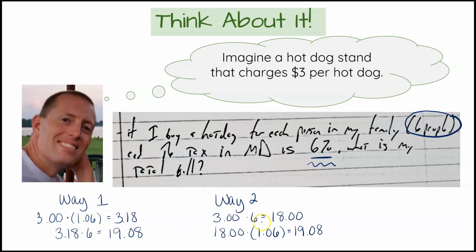So I have one last question for you. In both ways, I noticed that there's a multiply by 6, and there's also a multiply by 1 600ths. I understand that the 600ths comes from the 6%, but where does the 1 come from? Yeah, so that's just a shortcut. So you could have done $3 times 6%, and you would have got 18 cents, and then you'd have to add that to $3 to get a total of $3.18. But I combined using a factor process the $1, the 1, and the 6%. So that's where you get the 1.06 from. Yeah. Thank you.